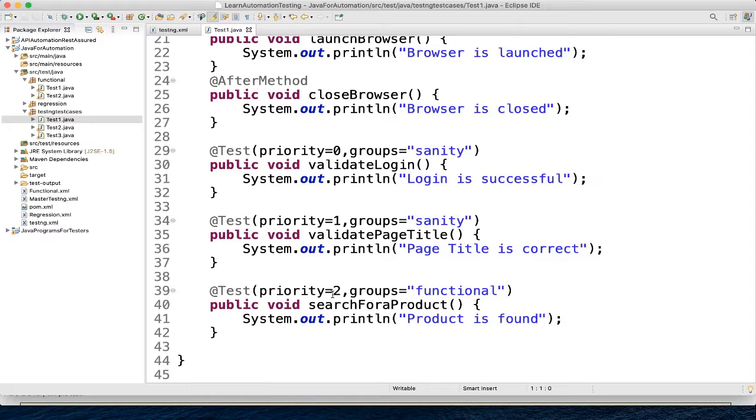So here what is happening? Order placement test case is dependent on login test case. If login works, then maybe order placement will work or may not work. But if login is not working, then order placement will not work. So order placement is dependent on login test case. The dependent test in TestNG determines the dependency of a test on a single test or a group of test cases. So let's see that with an example.